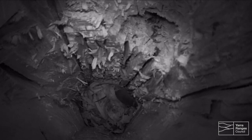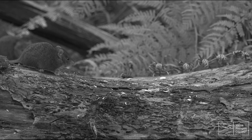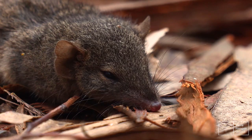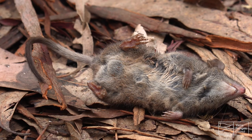For the males, breeding season will be a dramatic end to their lives. When their bodies switch to breeding mode, there is no turning back. As chemicals flood their bodies, spurring them on to mate with as many females as they possibly can before time runs out, eventually the high levels of testosterone and other chemicals are just too much for their bodies. They start to haemorrhage internally — their back legs give out first, then the rest of the body organs soon follow.